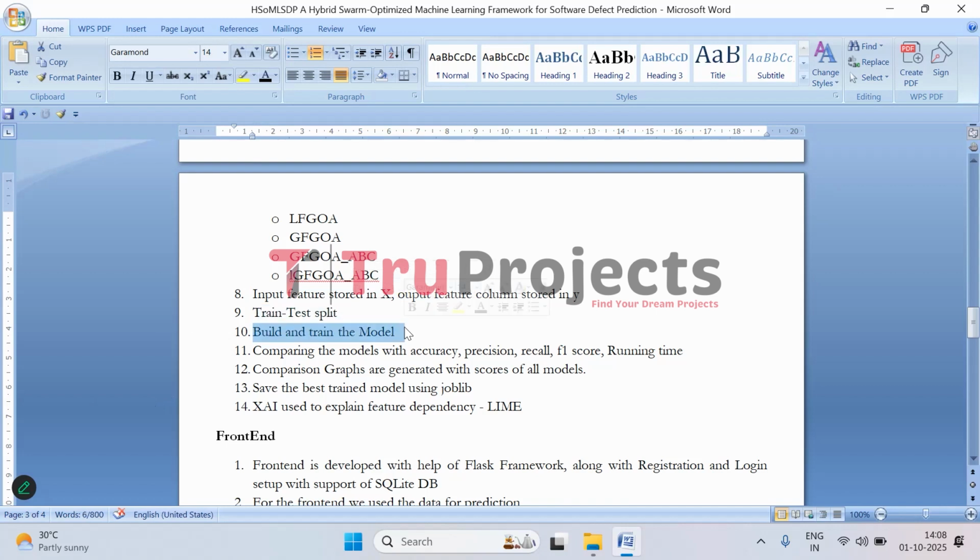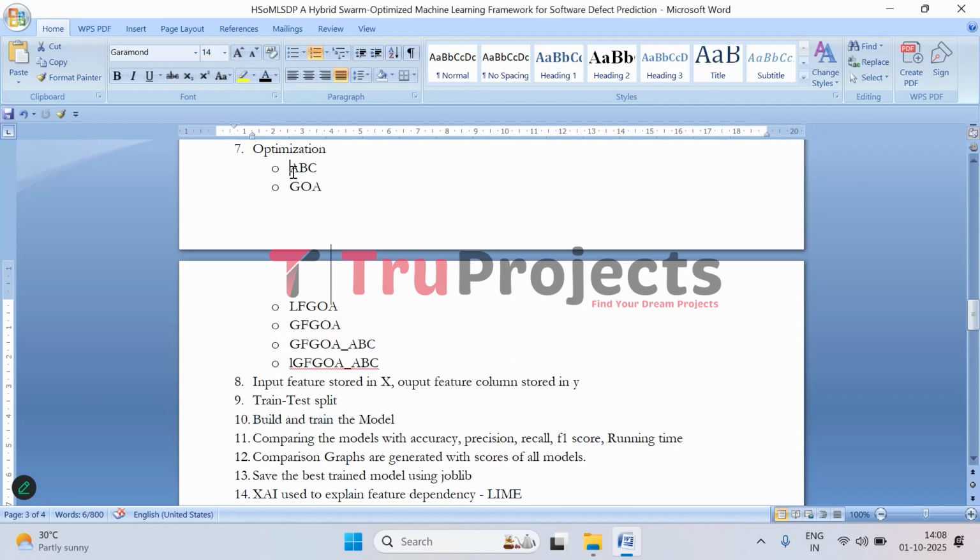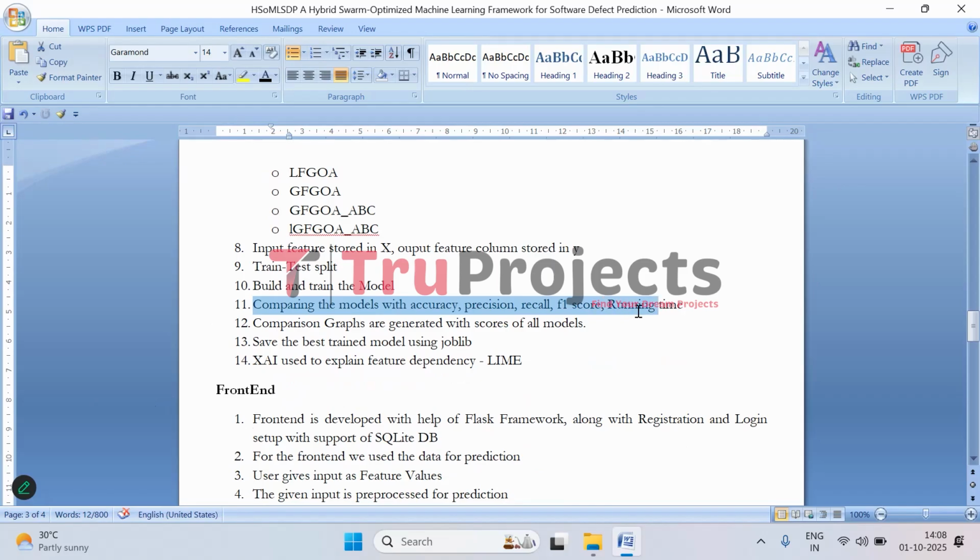After that, we will be training the models. First, we will be initiating the models and then we will be training the models. That is, different machine learning models, including XGBoost, MLP, and stacking classifier, using the optimized hyperparameters. So we will be training all the models using these hybrid hyperparameters. And we will be evaluating all of them using accuracy, precision, recall, and F1 score. After that, we will be visualizing them through graphs and saving the best performing model for future use. And we have done explainability, that is, we have used the LIME technique to explain which feature contributed most to the prediction, improving the interpretability and the trust.